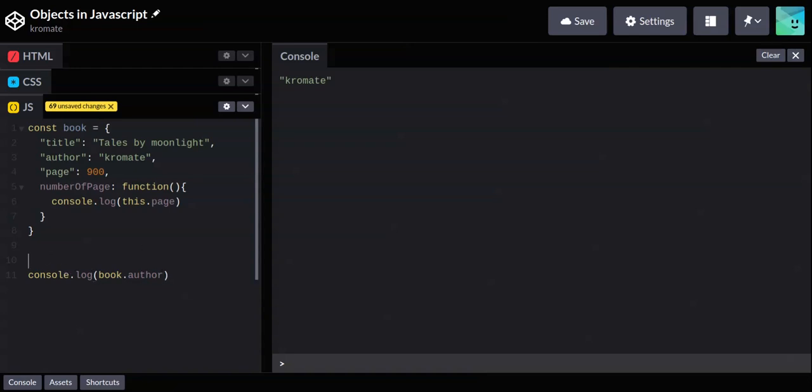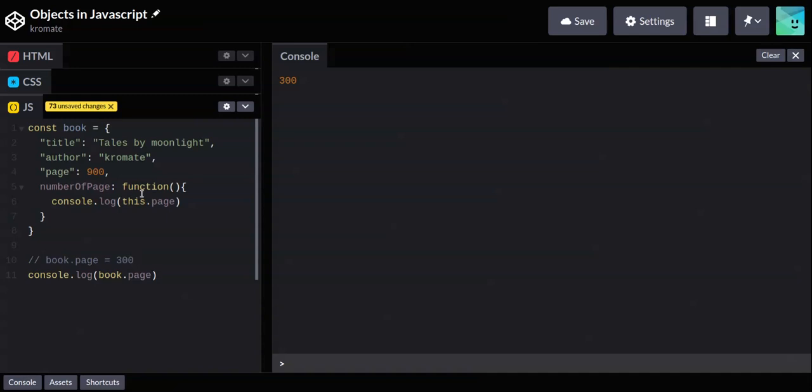Probably I wanted to change a property in the book, the pages property. I would come here and set pages equal to 300. When I console log pages, I get 300 instead of 900 that it initially gave us.